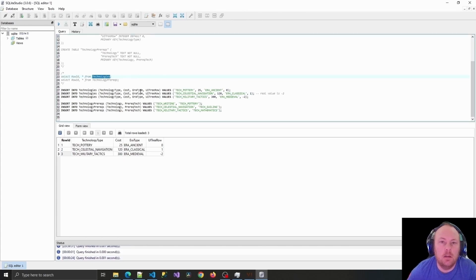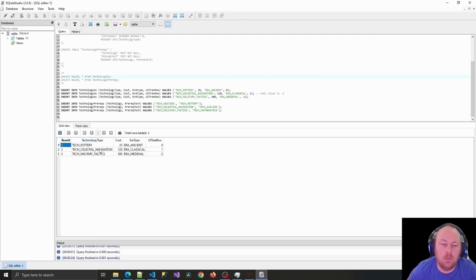technology table, sort it in a random order, and insert it into a second table, because if it's in random order, then I could match up the number 1, which is pottery in the original table. If it's in random order in the second table, then number 1 might be military tactics.